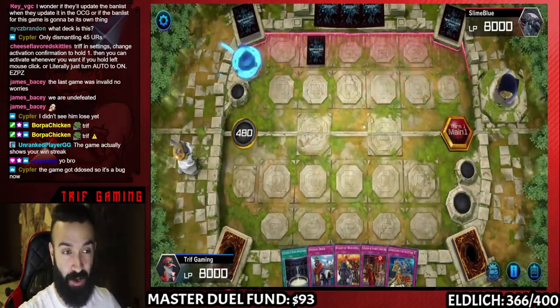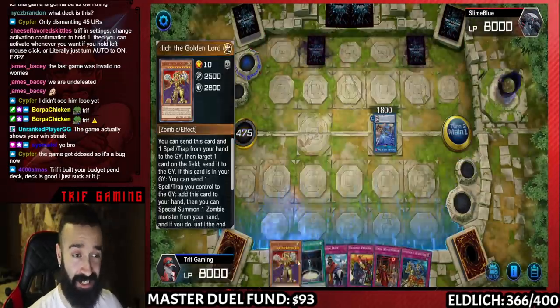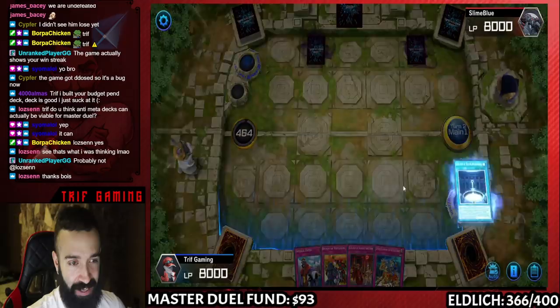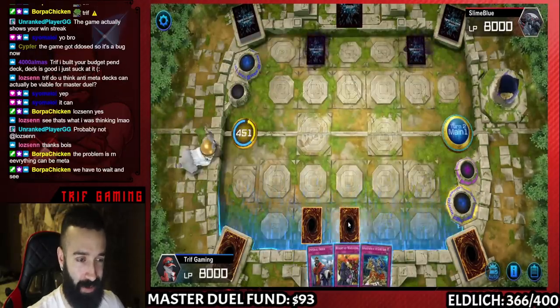Unchained, this is this encoder's deck. And it is a solid deck. This is a solid deck that I think is pretty underrated at the moment. It's a very solid deck. He sets up a pretty solid board, but it's not gonna be enough for us.